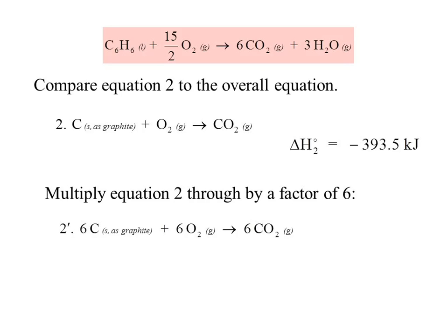But if we scale it up, notice then that's going to have to scale up all of the 2 reactants too. So we'll have 6 carbons, 6 O2s, and 6 CO2s. Why? Because our reaction of interest has 6 CO2s. Then, of course, if we do that, we're going to keep the same sign for our heat of reaction, but we're going to take that negative 393.5 times 6. And that gives you negative 2,361.0. Okay, does that make sense?